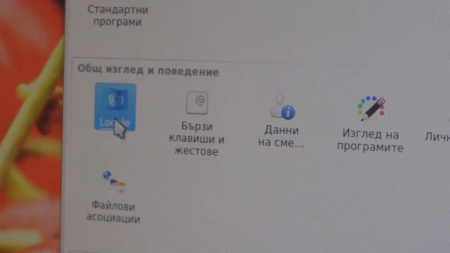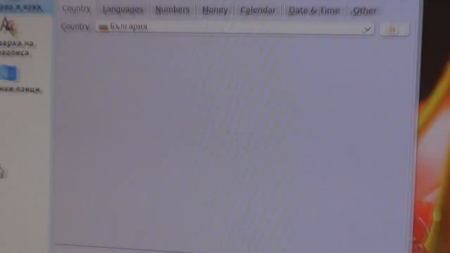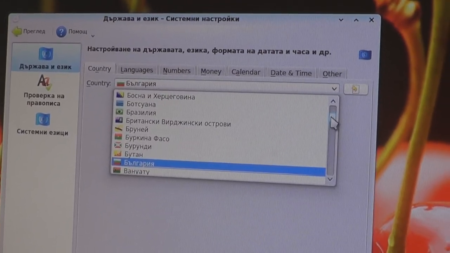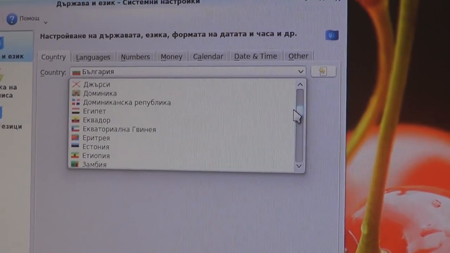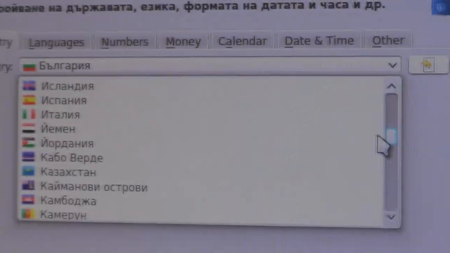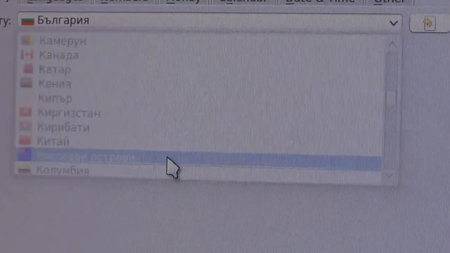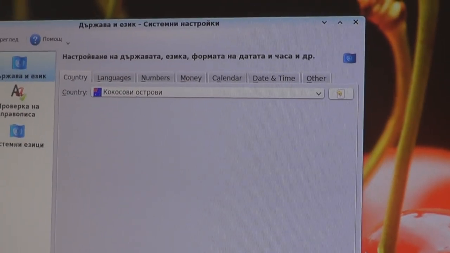What does locale mean to you? Double click. It makes it the local language where you are. Okay, now what? Country. Oh, okay, here we are. Now I've got to find the Australian flag or the American. Same thing, isn't it? Yep. The funny thing is all the countries are in Bulgaria. Yeah, but you can tell by the flag. Yeah, I know. I know. Oh, that's the actual Australian flag. There we go. God. Why wouldn't that be in English? Did I just cancel it or okay it?